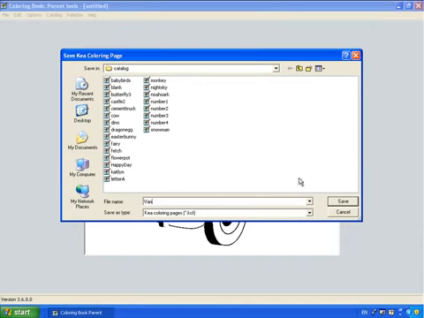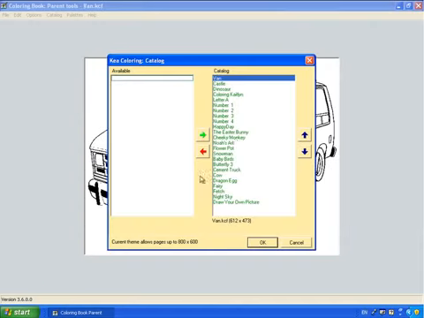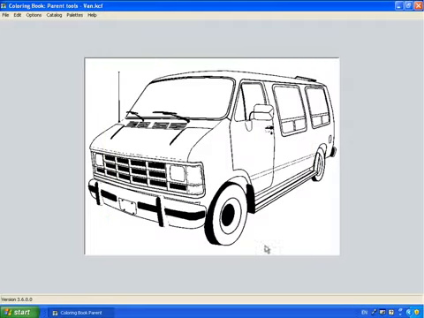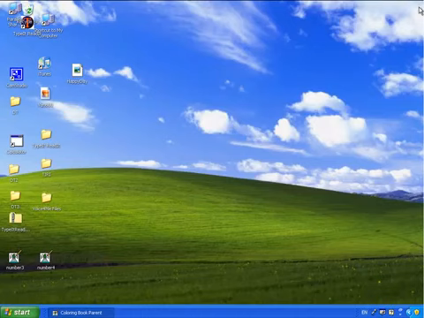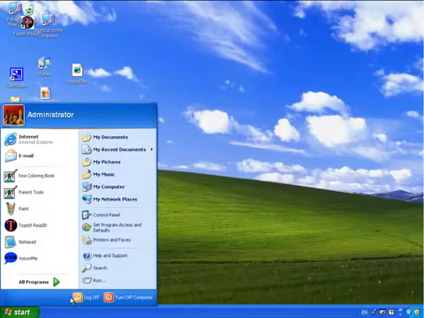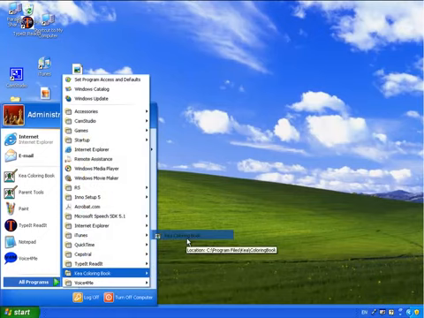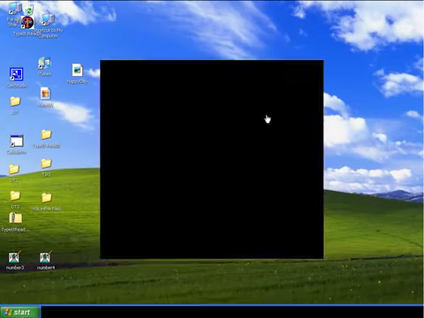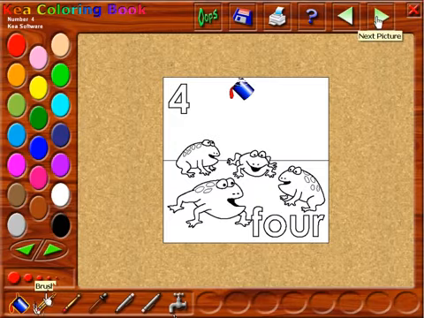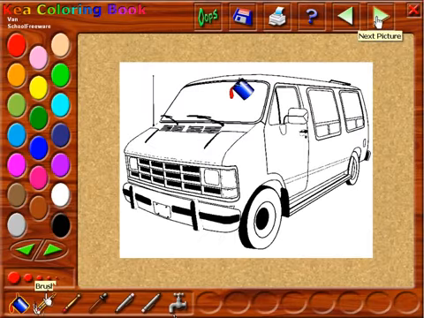Type in van for the catalog, and yes to add it to the catalog, and I'll just move it behind Happy Day. Click OK. I'm done with Parent Tools, and I'll go ahead and go into Kea Coloring Book. There's Happy Day, and there's the van all set for coloring.